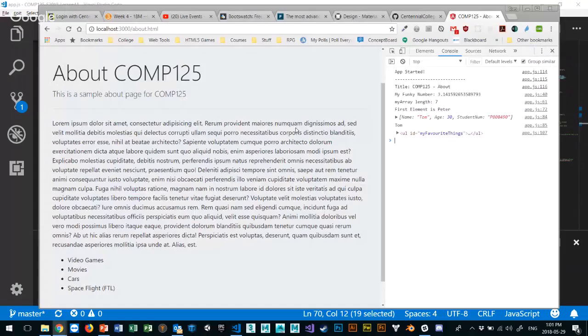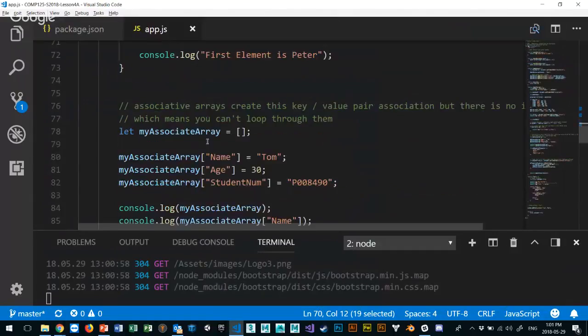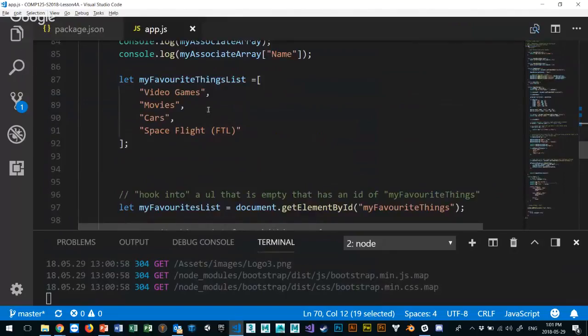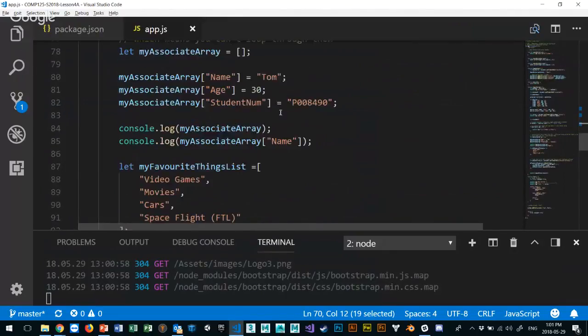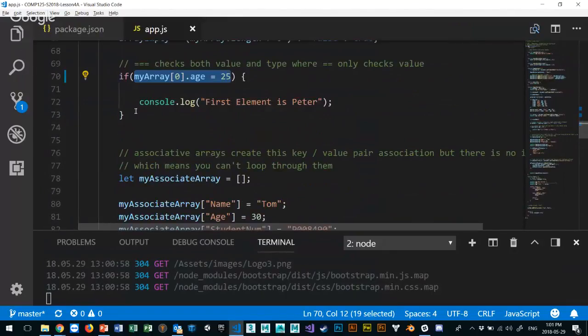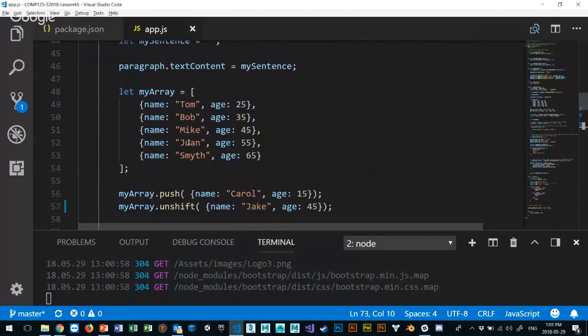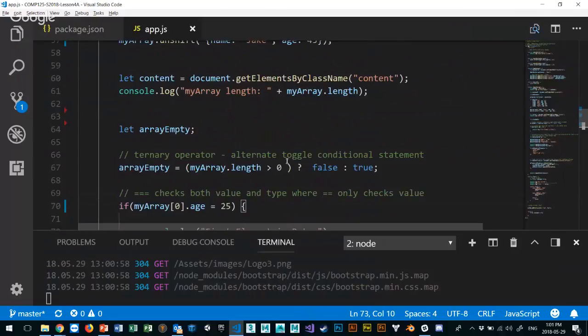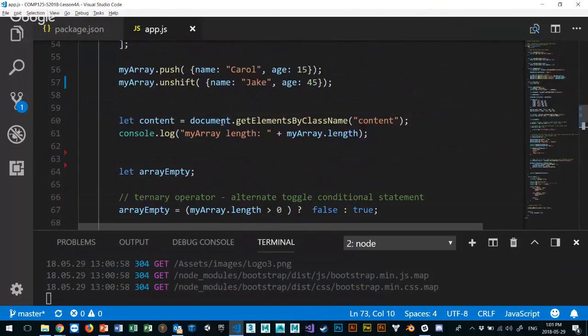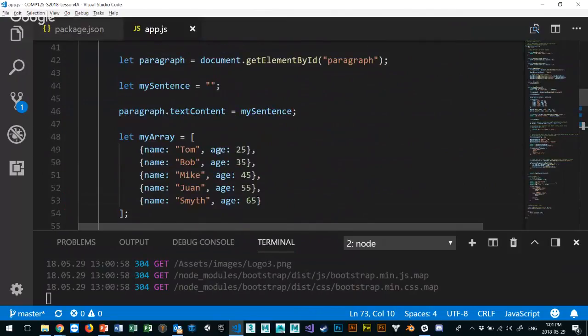So a good example of that is my first element is Peter, but when I look at my list, if I want to see the list, it's not true. And we don't print the list anywhere anymore. We're actually associating my favorites. But let's just print the list. So just help me out here. I want to loop through this list here, and I kind of did it differently down here. What would I do to loop through the list? Any recommendations for me? I want to loop through this list, my array.